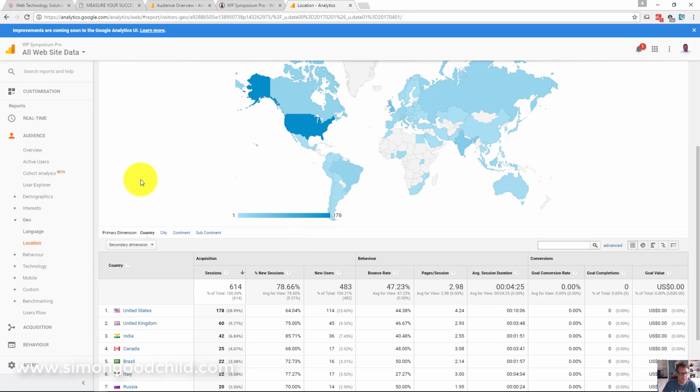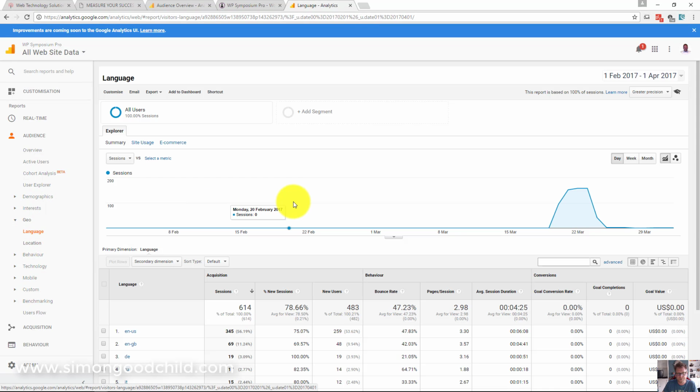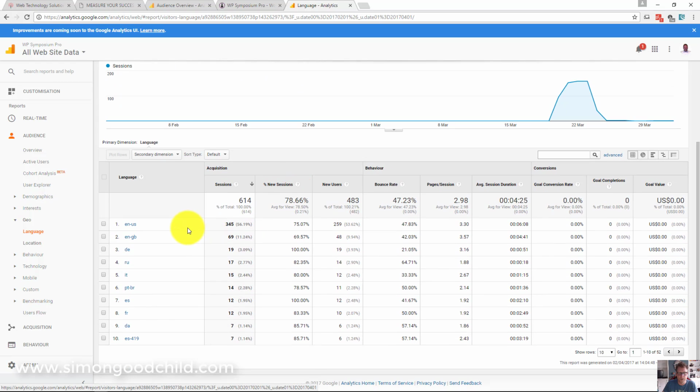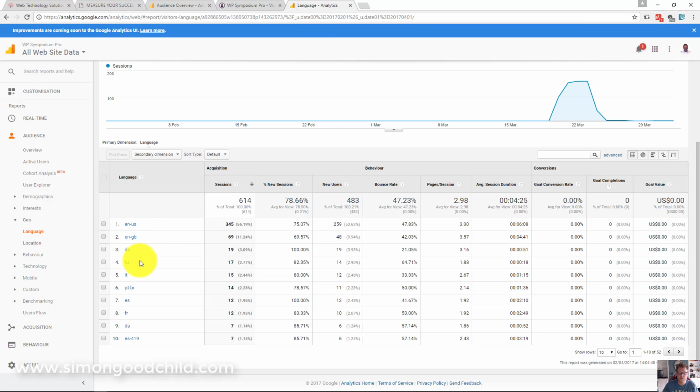Well, it would be interesting in terms of language. If most people are looking at English, which they quite clearly are, then that's the language I'll focus on. We've got German, Russian, Italian and so on, which I may consider having alternative language pages. At the moment I've got French, Spanish, German and Italian. Well, I'm missing out Russian, so I might consider having a Russian page which can then speak to those visitors and convert them to customers.